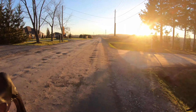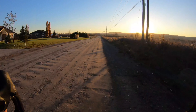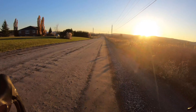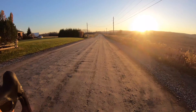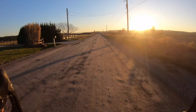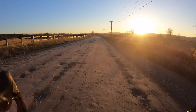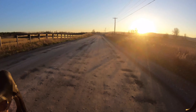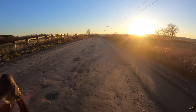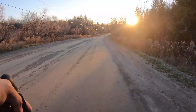Coming to areas like this is a nice change of pace and a relaxing getaway from the city. This road I'm on is a side road and it was really bumpy — I was trying to avoid the potholes. There are a few roads like this I came across because I was trying to find a different route to head back. I just prefer to venture into new areas even if that means avoiding massive potholes.